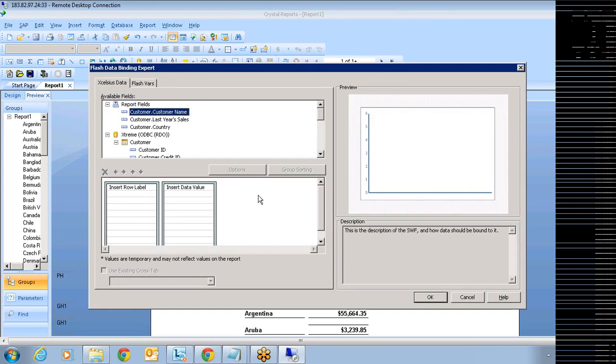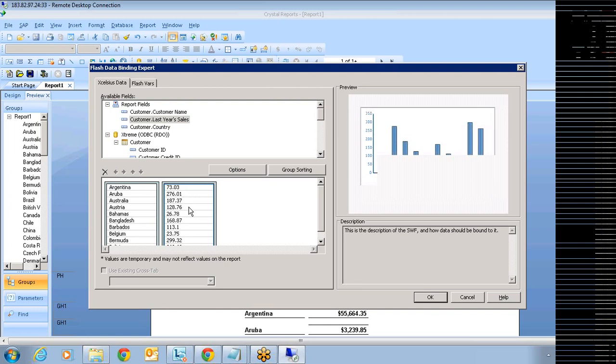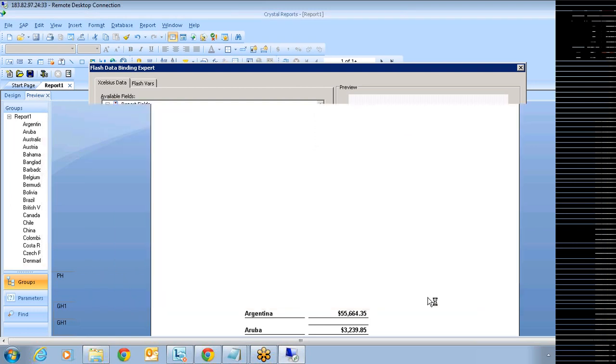Under Flash Data Expert, you'll see the row titles and the data values. Under row titles, drag and drop your country field, and under sales information, drag and drop last year's sales field. Now click on OK.